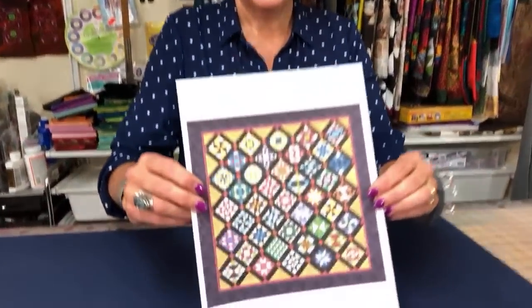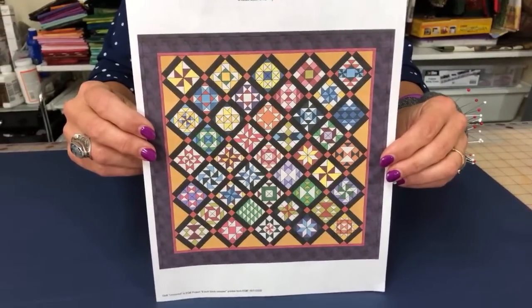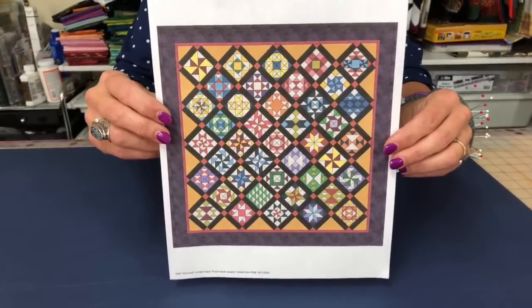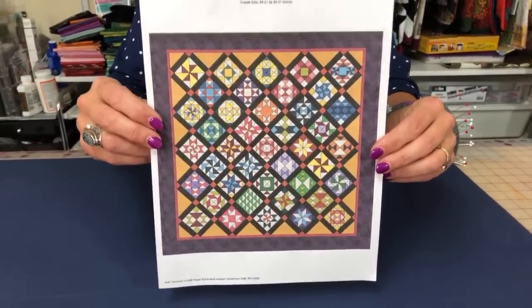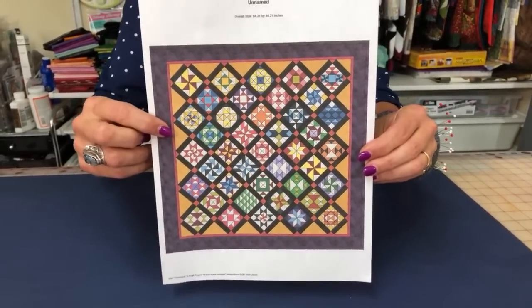Then these are two that are works in progress. So the first, I'm calling an 8-inch sampler, but that's not a very descriptive name. So I'm counting on Gina to come up with something more descriptive. And it will be 41 8-inch blocks. Of course, set on point, because everything is better when it's set on point.